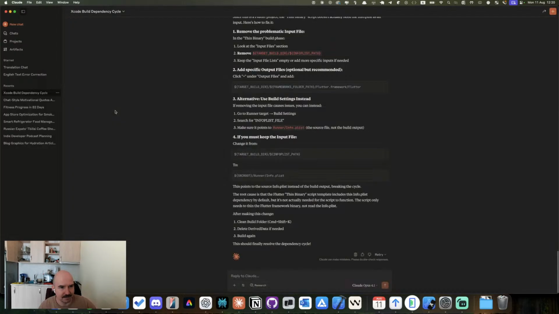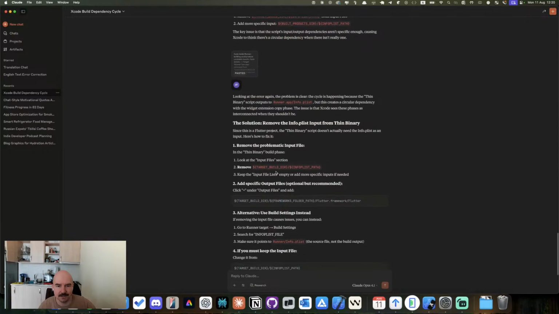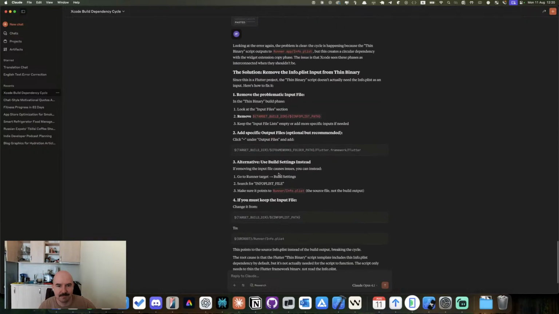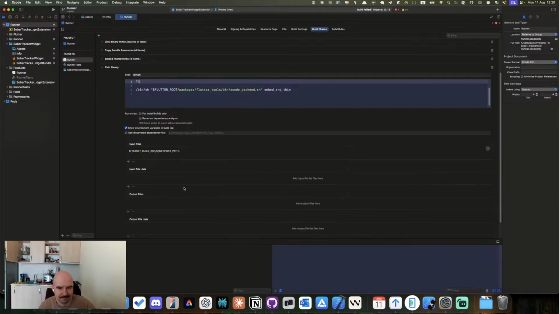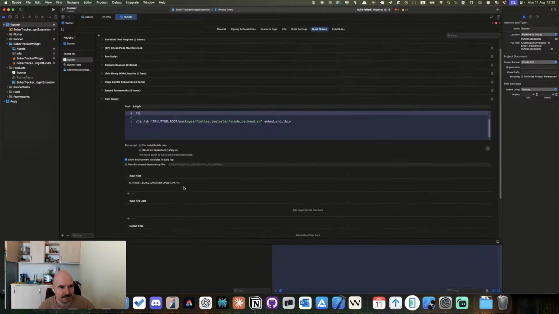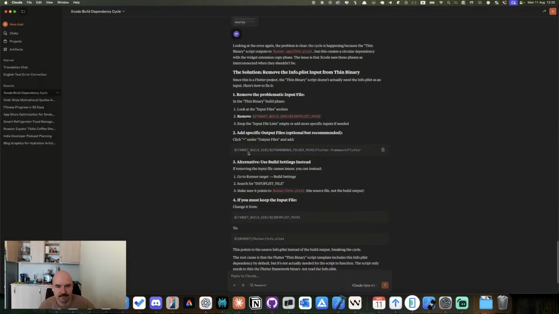So this stuff is just not working. Let's see if Opus can help us. So in the scene binary build phase, look at the input files, remove Info.plist. I think this is bullshit, by the way. Run your target build settings.